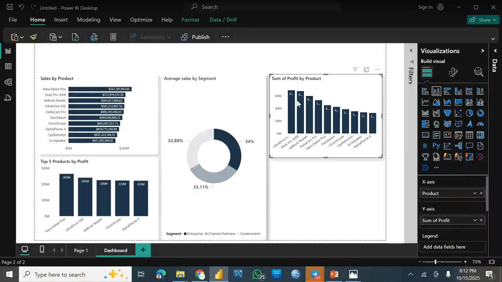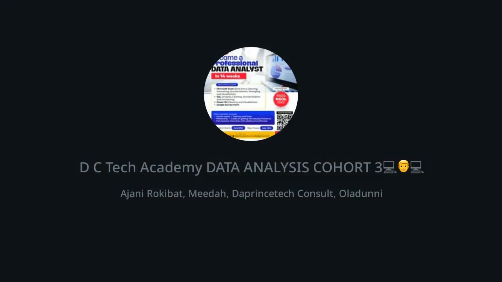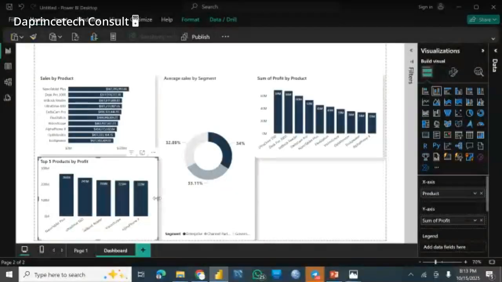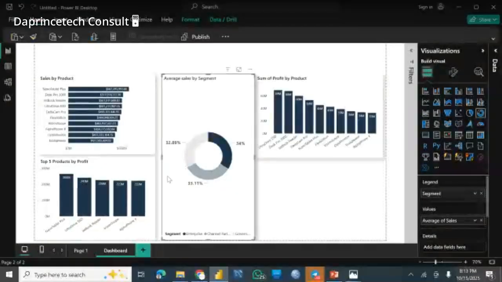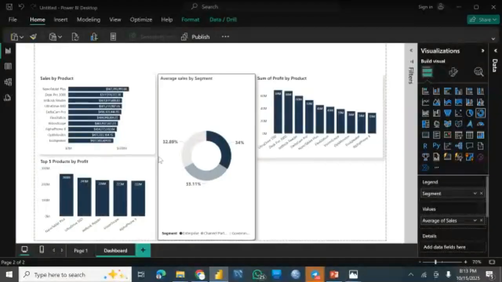But you can see all these things are not showing because this place is small. So let's increase it. Let's give it more space. Okay, I think it's okay this way. Let me reduce this a little bit so that we can have it.